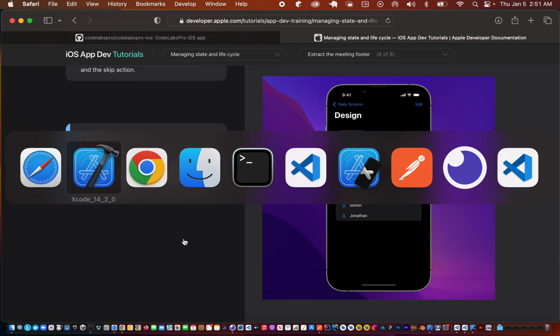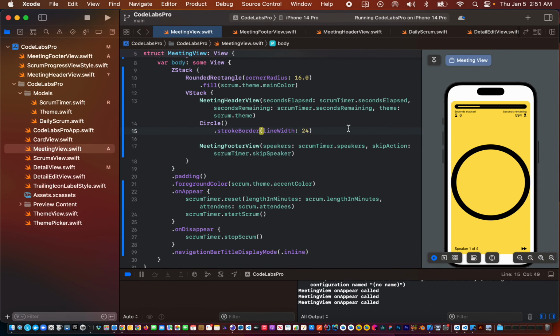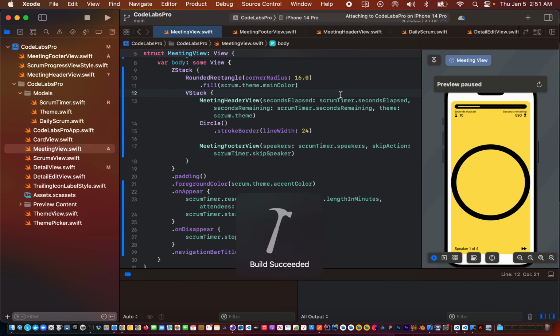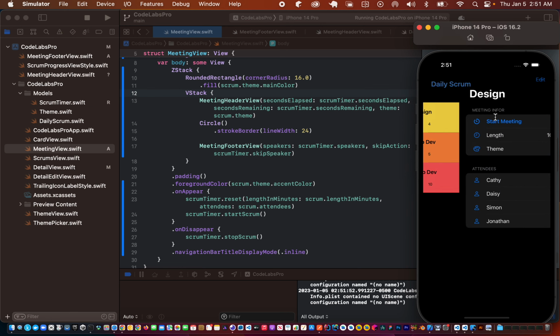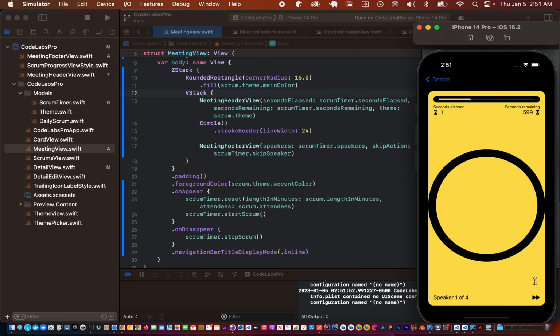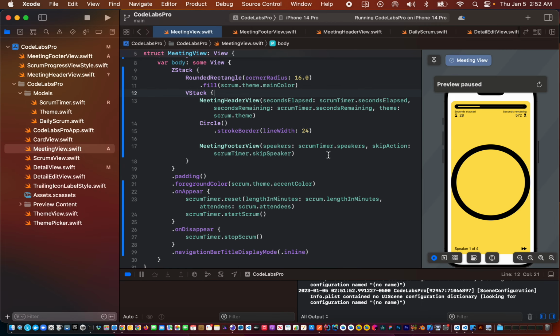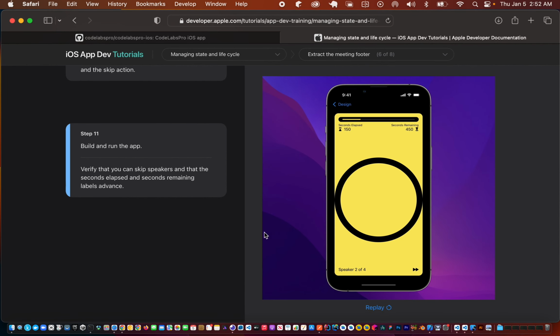Now we should be able to build and run. So if we go in here and start a meeting and click on next, we can see that the values are advancing. So let's continue.